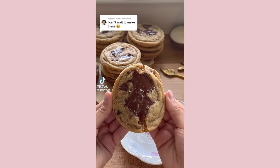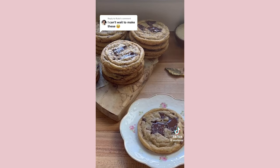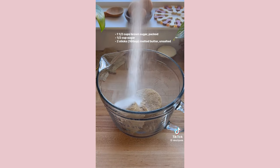Today we're making probably my favorite cookie recipe that I've made in a while, so here's how I made it. Compared to my OG recipe, I adjusted the brown sugar and added a little bit more because I wanted the center of the cookies to be a little bit more chewy.